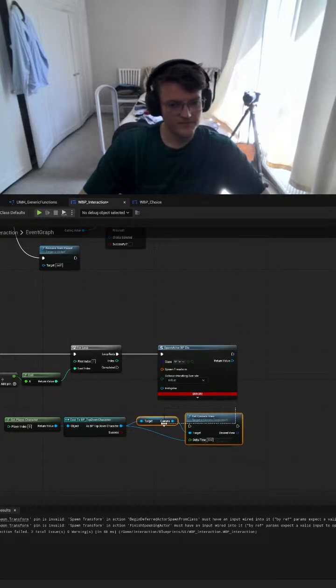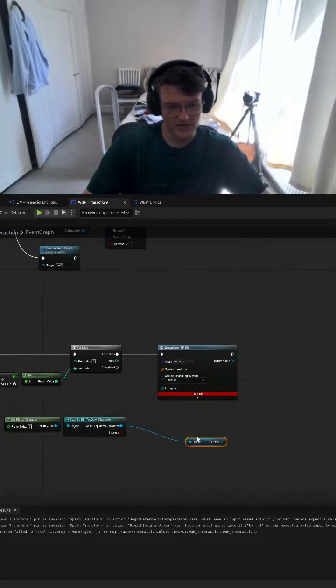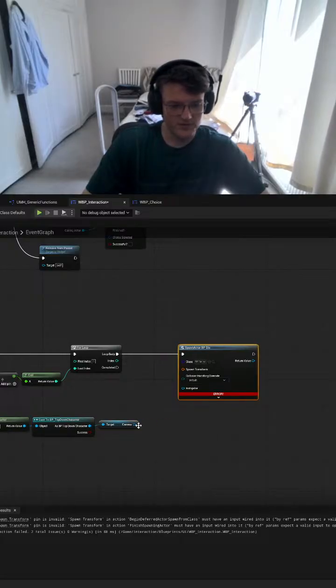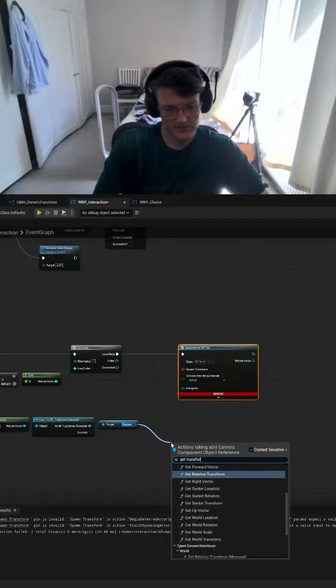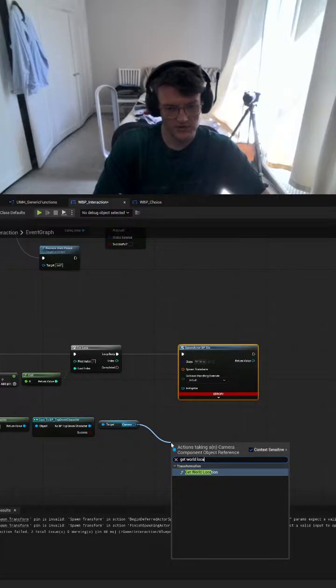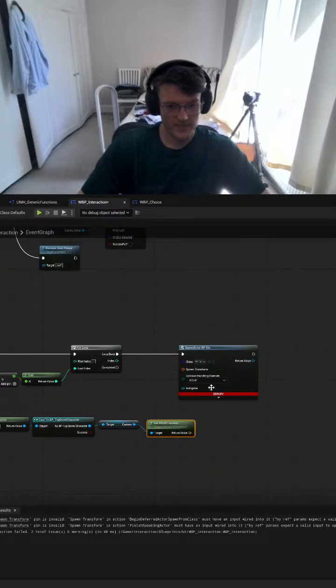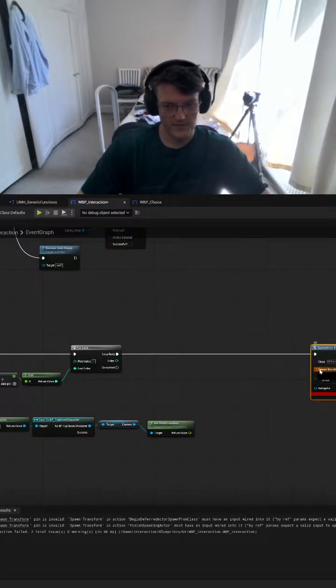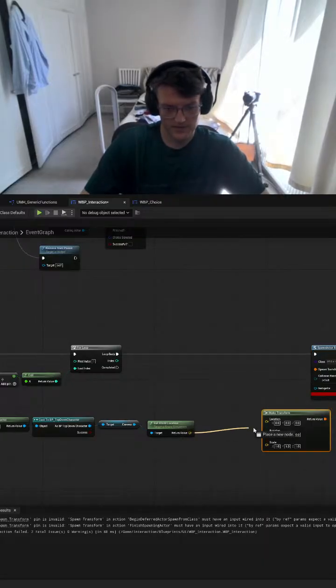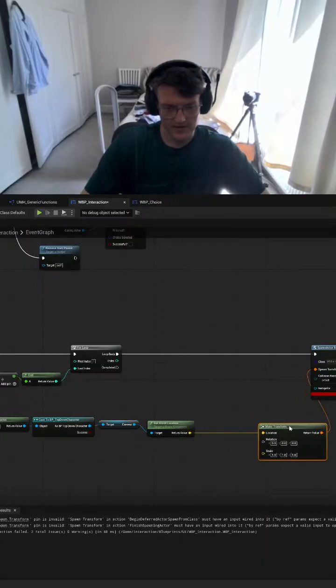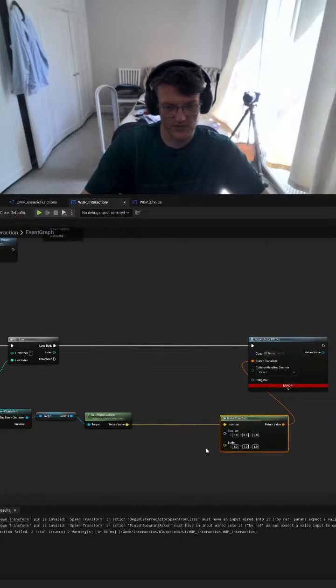No, that's not right. I want to basically check. For the moment, this is fine. Eventually, though, this will be a problem because get transform, get world location. We will make transform rotation 0, 0, scale 1, 1, 1.